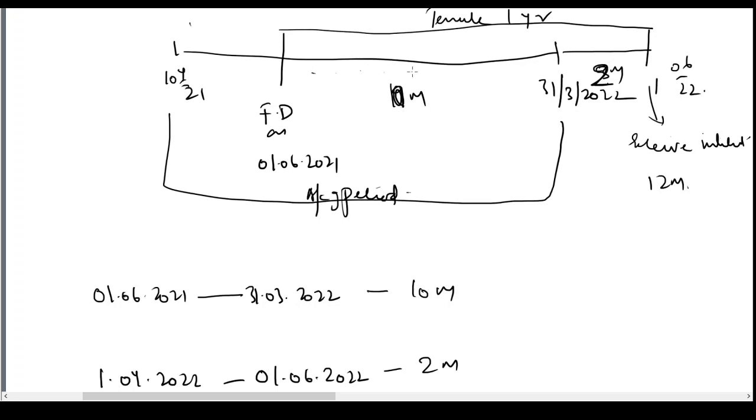During these 10 months, we have earned the interest income, and this interest is paid on 1st June 2022. Even though we have earned this interest for these 10 months during our accounting period, should it be recognized as income in the year in which it is earned, or should it be recognized in the year when it is received?